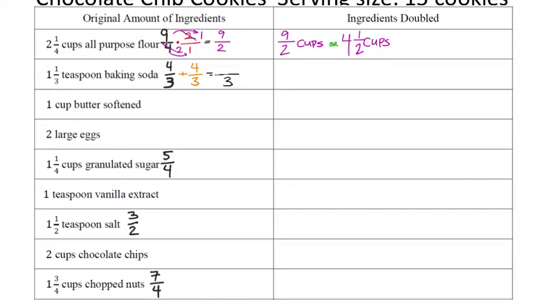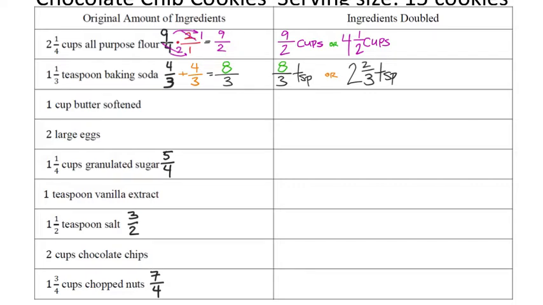So we're still dealing in thirds. I'm going to skip the step where we show the 4 plus 4 because we know 4 plus 4 is 8. So 8 thirds, and that would give us this fraction. Again, that's the improper fraction, 8 thirds. And this is in teaspoons. I just write this as TSP, teaspoons of baking soda. But again, I'll show you the mixed number, which in this case would have been 2 and 2/3 teaspoons.